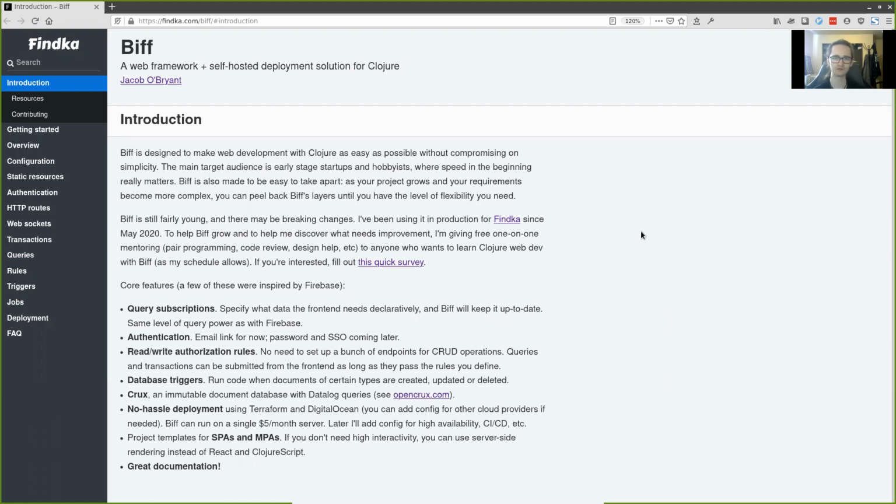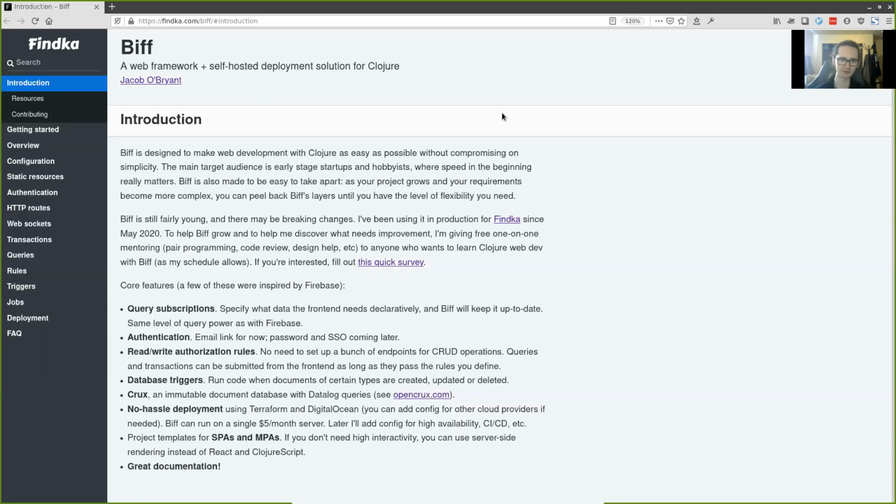So I'm going to cover three parts. First, we're going to go through Biff's getting started flow, so you can see how to get a Biff project running on your computer. Stage two is I'm going to demonstrate deploying that to DigitalOcean. And then the final step, which I didn't get to in the workshop at all, is I'm going to demonstrate adding a new feature to Biff so you can see an example of working with the code.